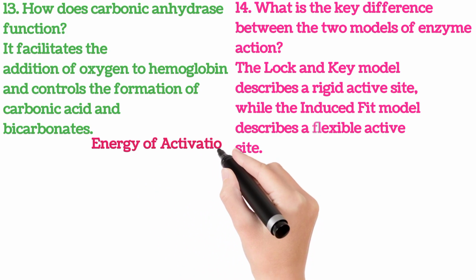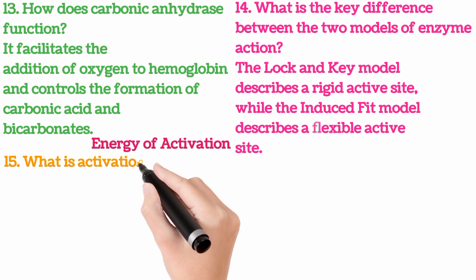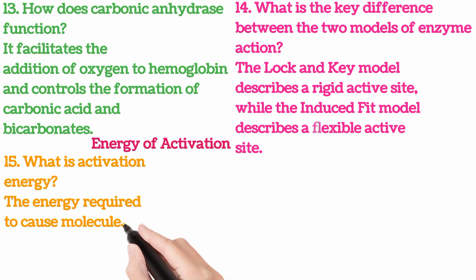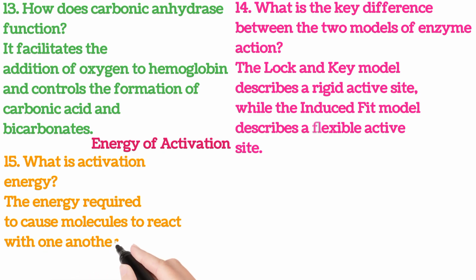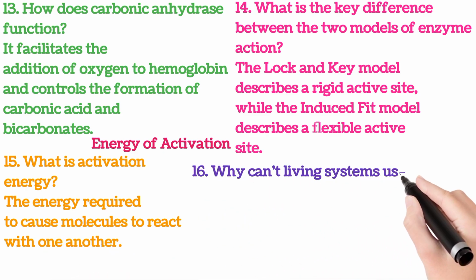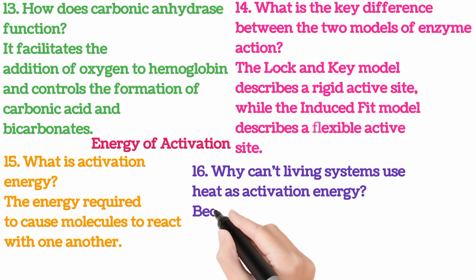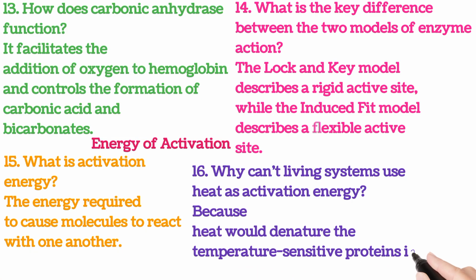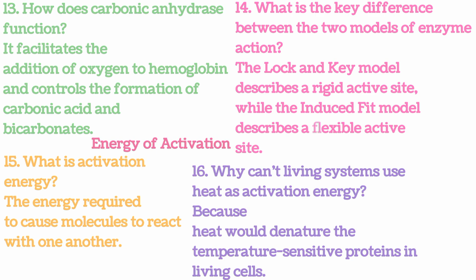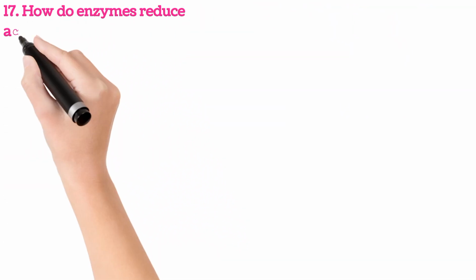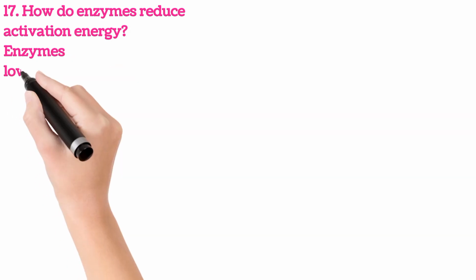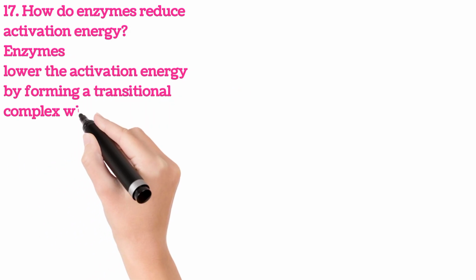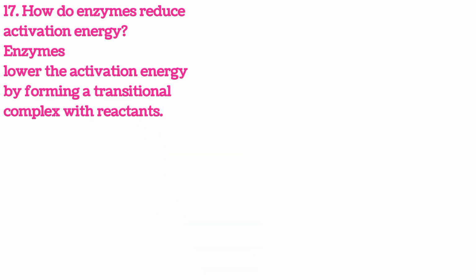Energy of activation. 15. What is activation energy? The energy required to cause molecules to react with one another. 16. Why can't living systems use heat as activation energy? Because heat would denature the temperature-sensitive proteins in living cells. 17. How do enzymes reduce activation energy? Enzymes lower the activation energy by forming a transitional complex with reactants.